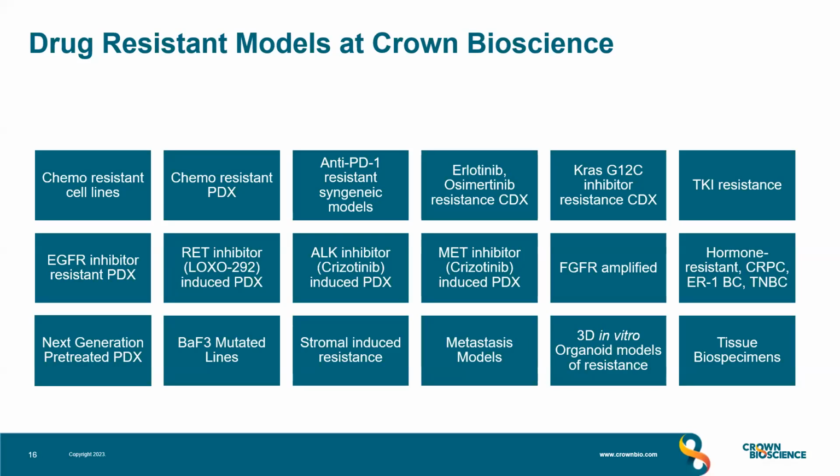This slide is just a high-level categorization of some of the resistant models at Crown. This is across cell lines, PDXs, in vitro and in vivo, as well as tissue. Like I said, I'll try to give you some examples of each one, but there's quite a lot to share today. So again, there's more information in the databases, or you can reach out to us to ask specific questions.